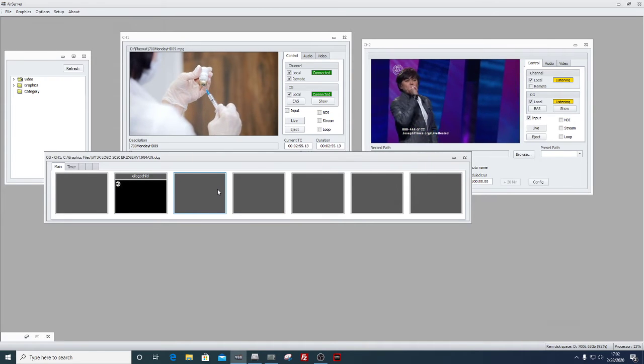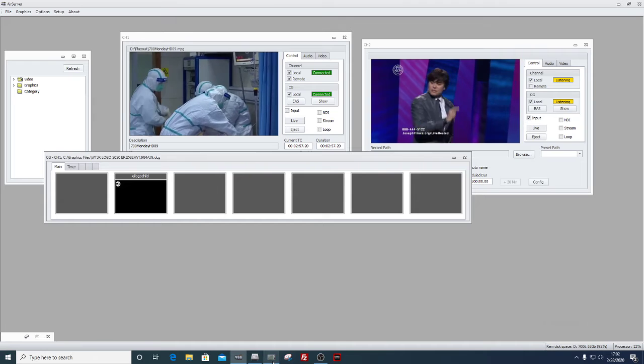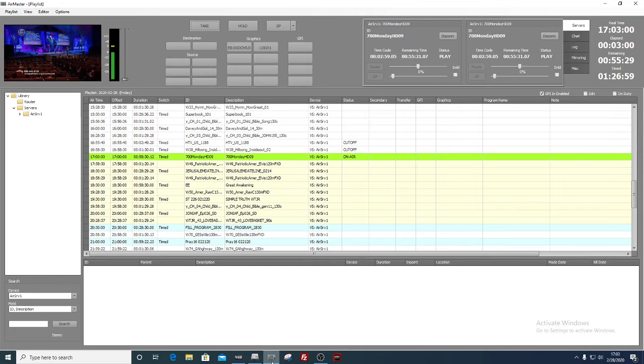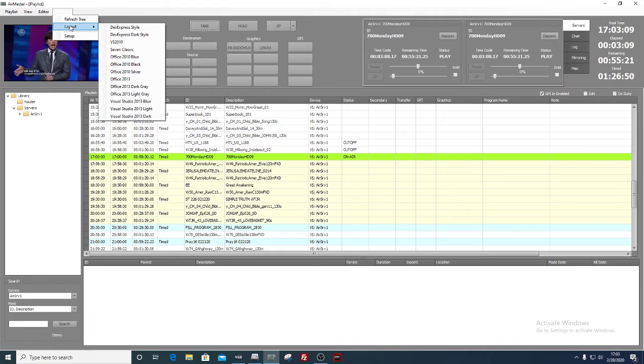So, anyways, for this to work, your graphics have to be showing up in here. Okay, so I only got 2 available to me right now. So let's go back out to the on-air screen. Now, the next thing you have to do is you have to go into here, and the only way I could get it to work is by typing it out.